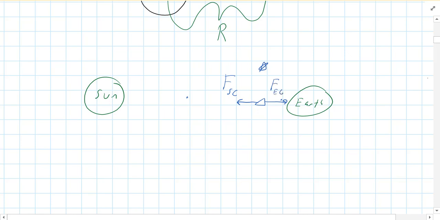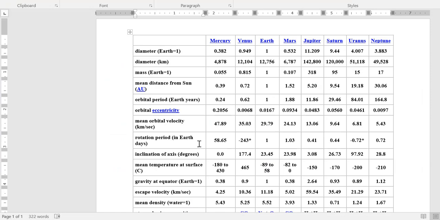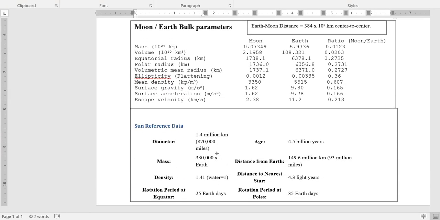So where is that? Well, first of all, we need some data. We need to know how far away the sun is from the Earth. Now, by the way, when they give you distances from one object to another, unless otherwise stated, it's center to center. Now, if you're in class, you're going to get a data chart, and on that data chart, the sun is one of the things it talks about. And it says it's 149.6 million, or we'll just round to 150 million kilometers.